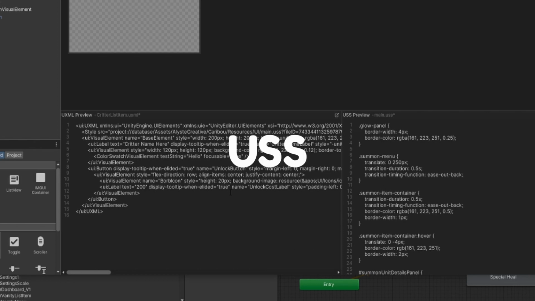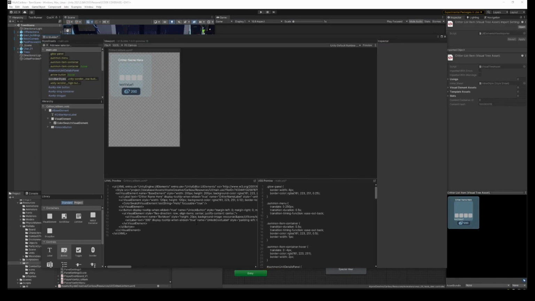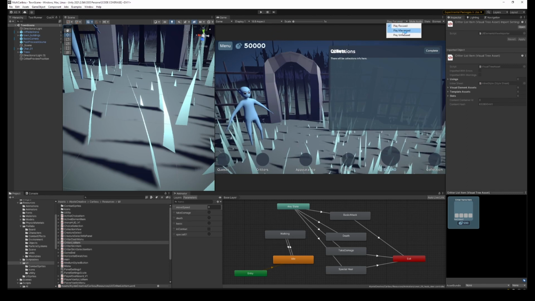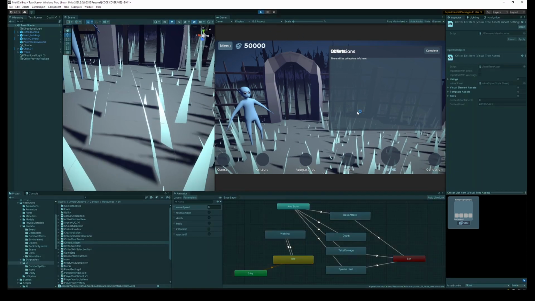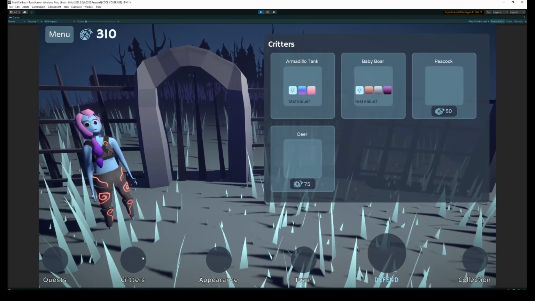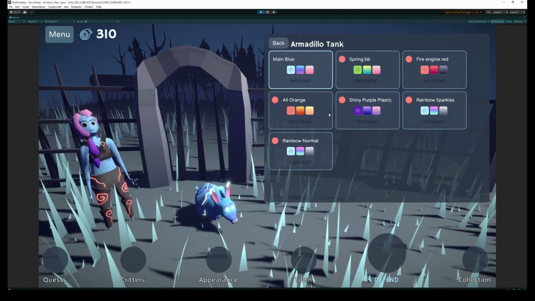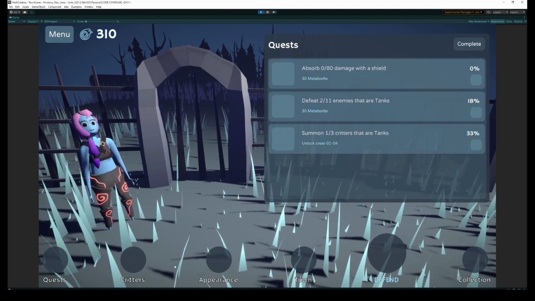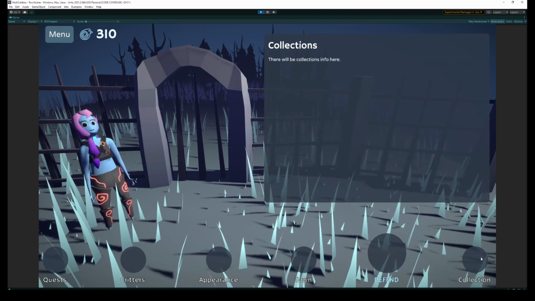UIToolkit is currently included in newer versions of Unity, and you can use it for runtime UI. It was only for the editor for a long time, but it's been available for runtime UI since at least 2021, which is when I started using it. The only thing is that it is still in progress, it is not done yet. I've been using it for my game, it's been working well enough for me, and I think it's fine. So that's what this video is going to be talking about: creating custom elements for this UI system.